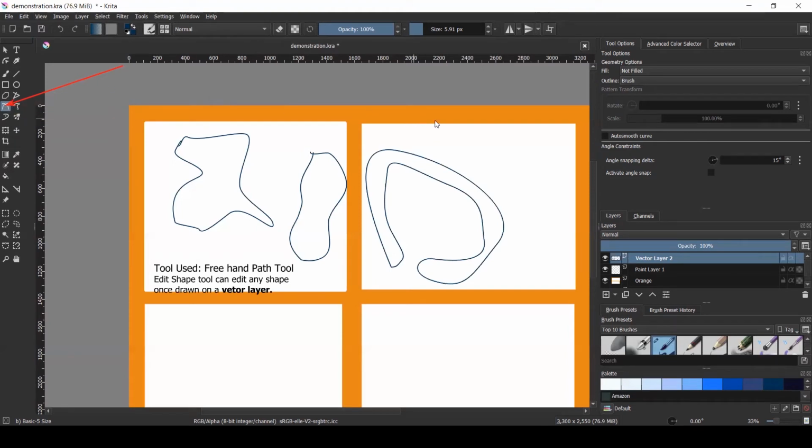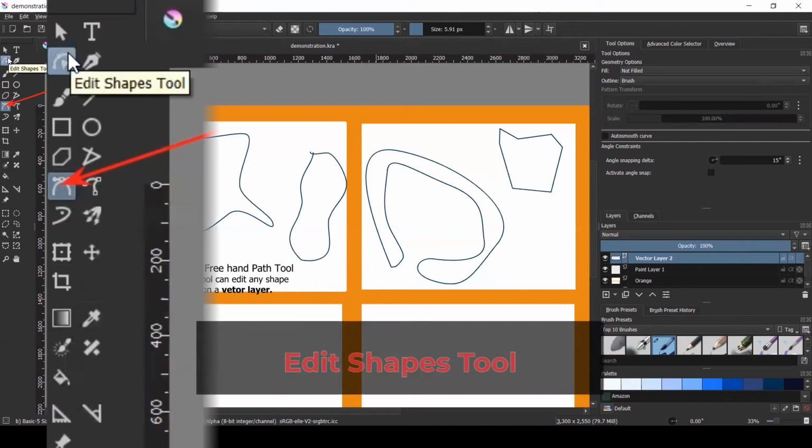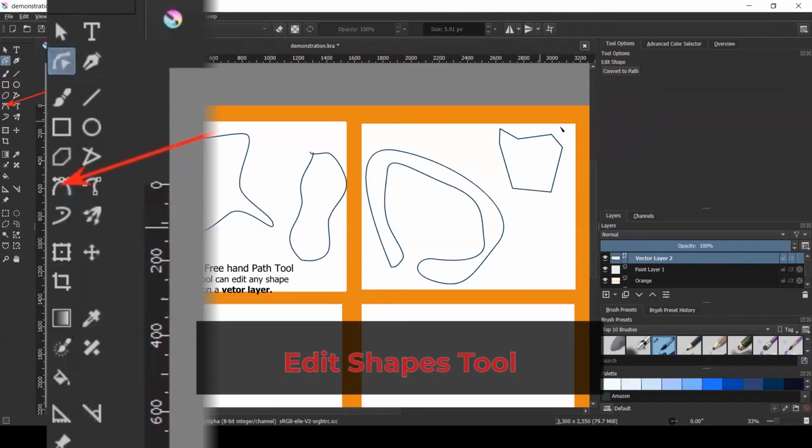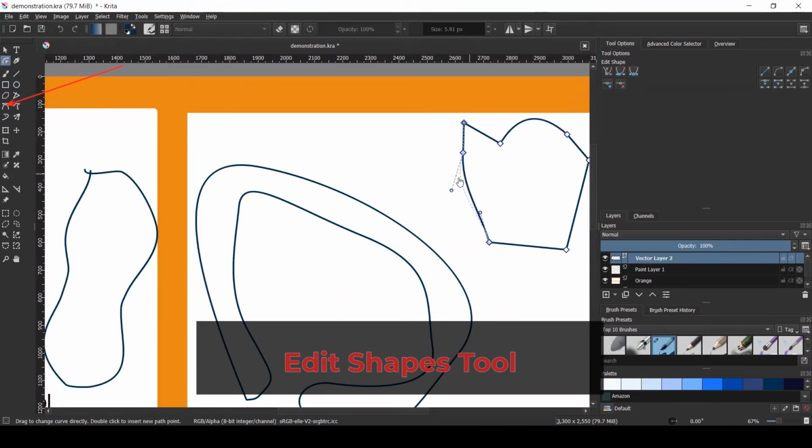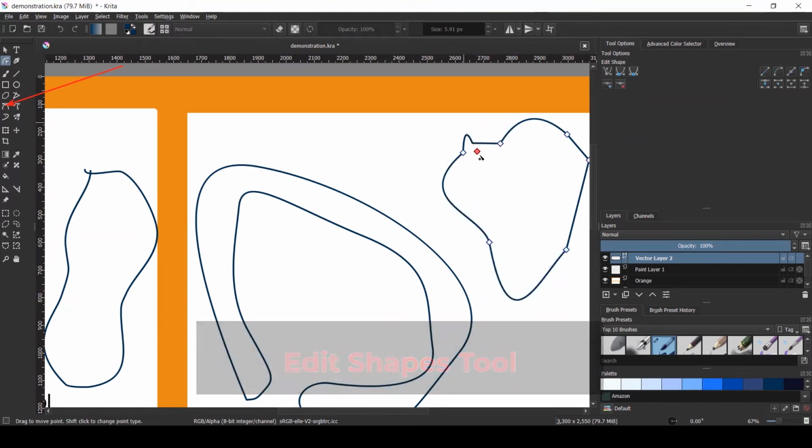Now, there's another way to draw with it. I'll show you. Say you want to sculpt out a shape, you can just draw by clicking a boring shape or any rectilinear shape like that. And then you can come back and edit the shape again by using the edit shape tool. So here we go, we click the shape, and then we come here where it says the finger, we point and push, push out the middle or push out any point there. And we turn that into anything we want.